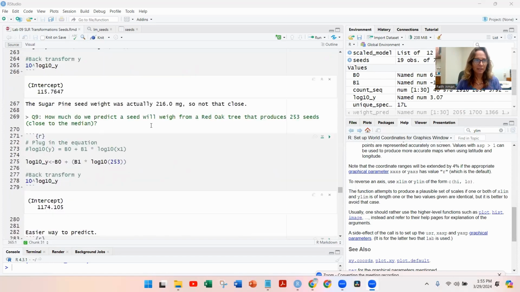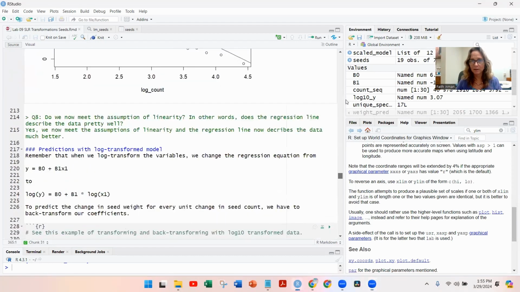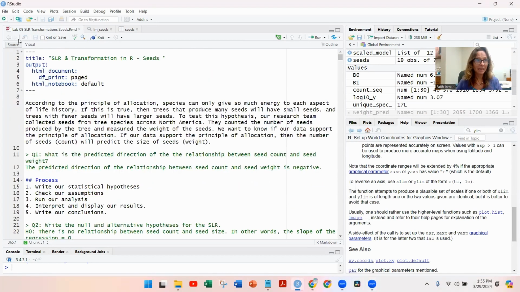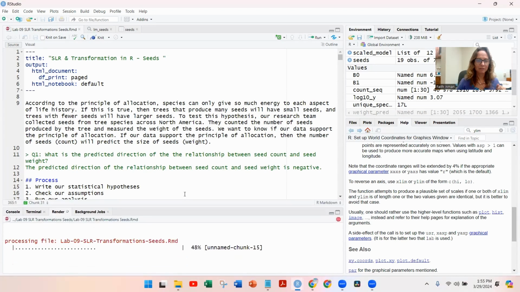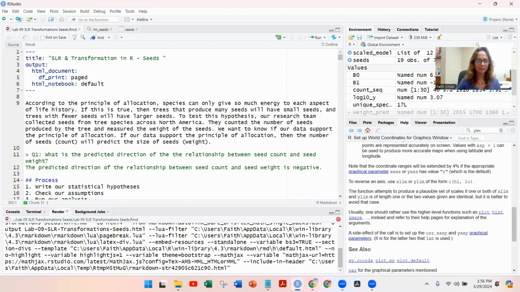Okay, let me show you how to knit the assignment so you can submit it. Now that you've done everything, save it, right? Save it. And then go up here to knit. You see the little ball of yarn and the knitting needles? Go to knit, knit options, knit to HTML is the easiest one. And it'll just start running through all the chunks. You can see 45, 85, 9, and 100%.